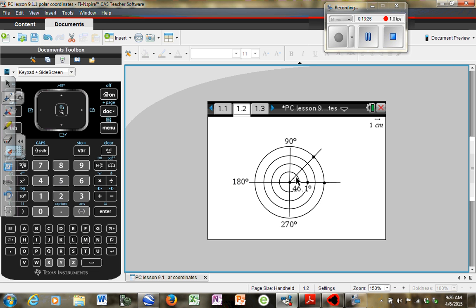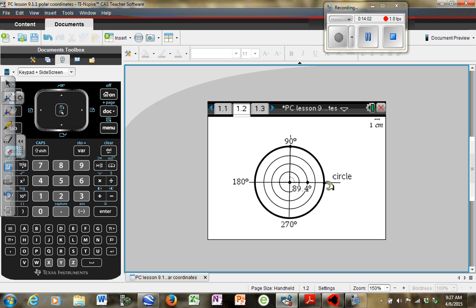You could even start off by going in the negative direction. You go over here, and let's say that we started off with our point over here. We said that was a negative 4, and then we rotate it a negative 90 degrees. We'd end up here, which would be the same thing as going in a positive 4 direction and a positive 90 degree angle. But it ends up at the same place. This seems to be the thing that students get stuck on. I don't know why, but you've got to go out along the x-axis first, either positive or negative, and then rotate either positively or negatively to get up to this place.